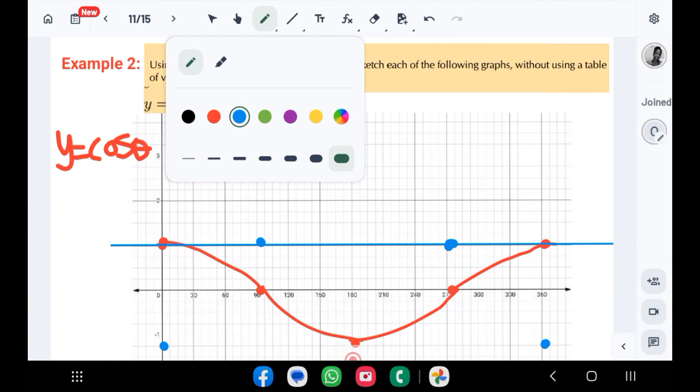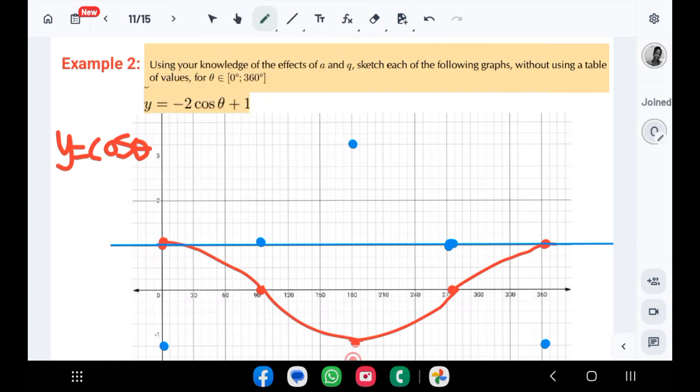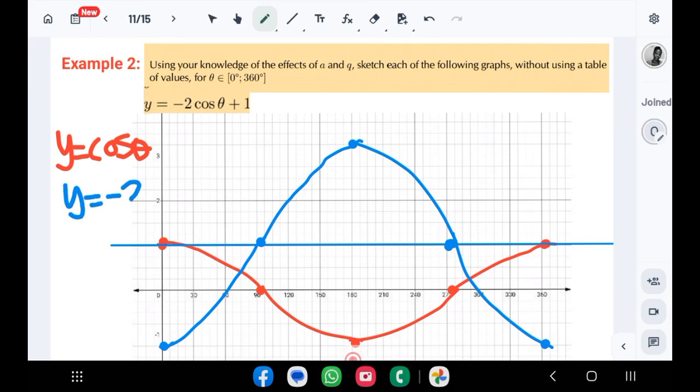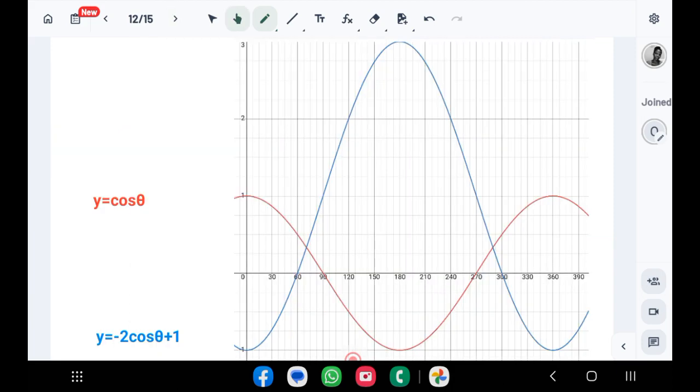Now let's join the graph, the points. So this is what the points join to be. Okay, this part. And then we join this. And then the last bit is joined. And that is supposed to be the graph of y equals minus 2 cos theta plus 1. Now let's look at what the graph calculator calculated, and it's exactly what we are getting.